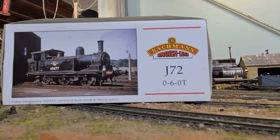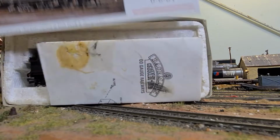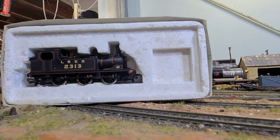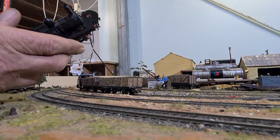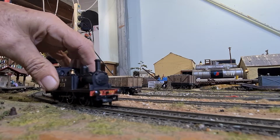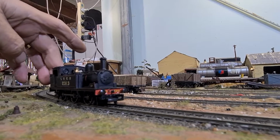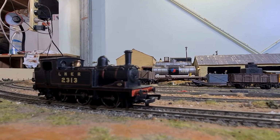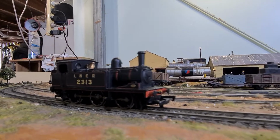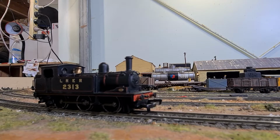Okay. This is a J72, so it's the Branchline, which was probably the English side of Bachmann back in those days. It's an 0-6-0 tank engine. Oh, I've still got the paperwork for it, look at that. Anyway, that's the engine. Lovely little model. I'll just take it out of the box. Pop him up there on the track. Looks lovely. It's got lovely detail on it. I'll just bring it around so that you can see. This is what attracted me to buying them. They were so well detailed, but this is a pretty good example of what the axles do.